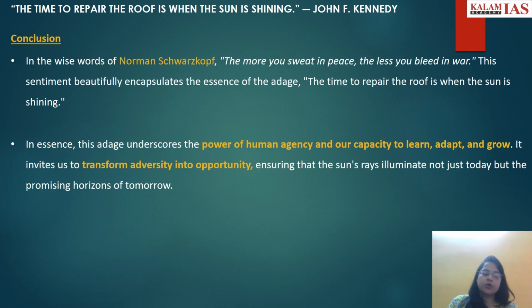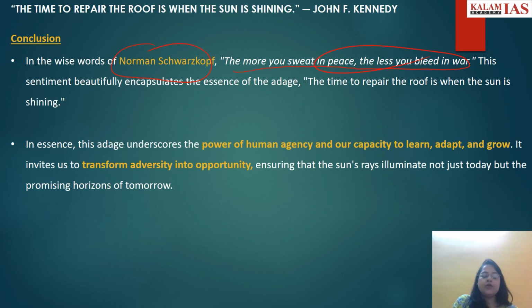Then comes the conclusion of the essay, that is the last part of the essay. The way ahead is the last part of the body. In the conclusion, you have to take care of certain elements. First, you should be connecting back to the introduction, connecting back to the anecdote which you made. For example, here you can write that as an individual, you should be following the two sons who were hardworking, and not the lazy son who ultimately realized the consequence of not taking timely action. You can also write a quotation by Norman Schwarzkopf, who said, "The more you sweat in peace, the less you bleed in war," which actually encapsulates the meaning of the essay topic.